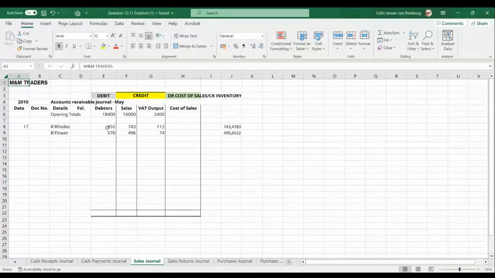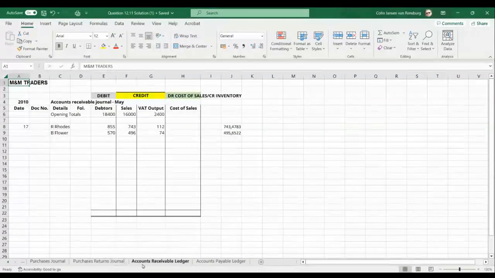So now we can see in our sales journal, we've got these two debtors, right? R Rhodes and B Flower, which we sold to during the course of May, right? You agree? Thank you, Senziwe, Mhlontu, and Tamarin. Right, so you've mentioned everything there. Okay, ladies and gents, so that now means we will have to go and open an individual account for each of them. So first of all, we've got R Rhodes, one of our customers.